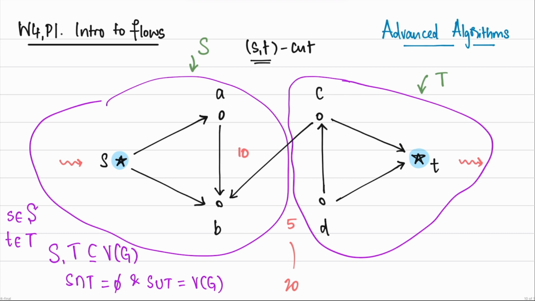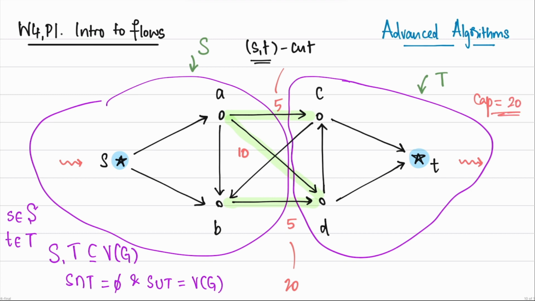So like we said, just like we have the value of a flow, you could also talk about the value of a cut. So for instance, we had these edges here, and I think I need to bring back the capacity of this edge. So we have the edge AC with a capacity of 5, the edge AD with a capacity of 10, and the edge BD with a capacity of 5 again. So the capacity of this cut, the total capacity of this cut, is 20.